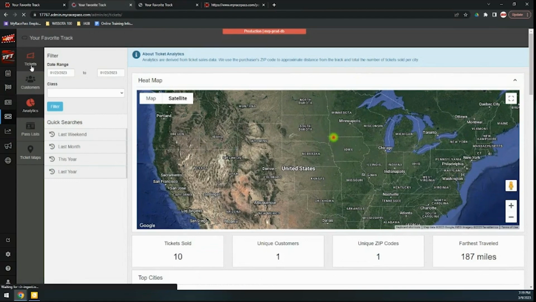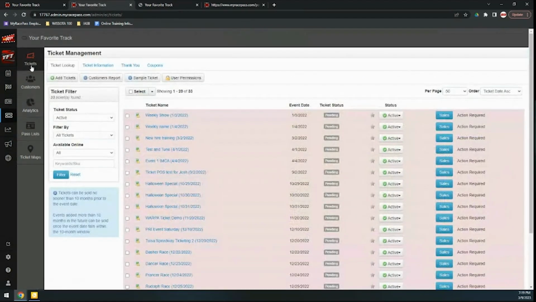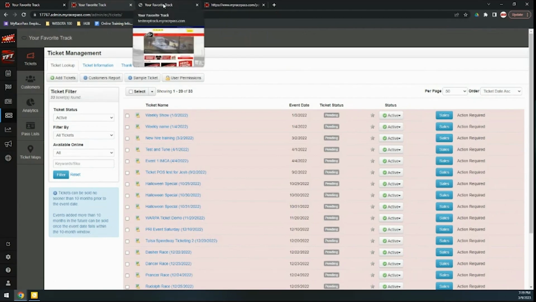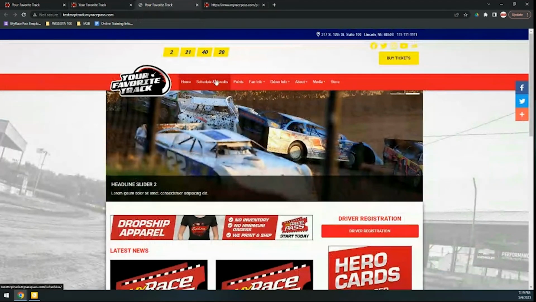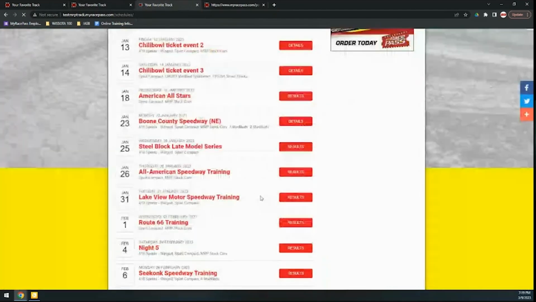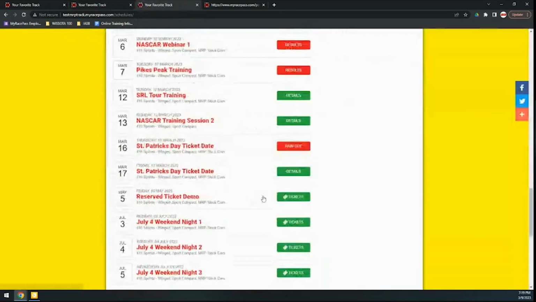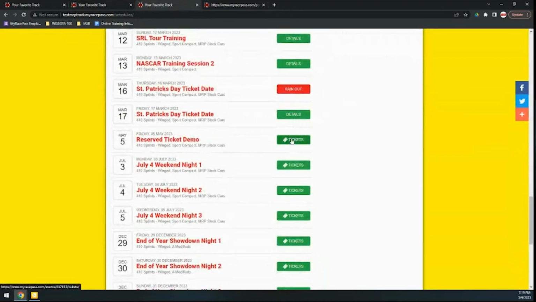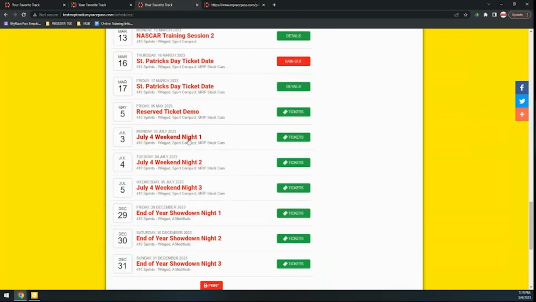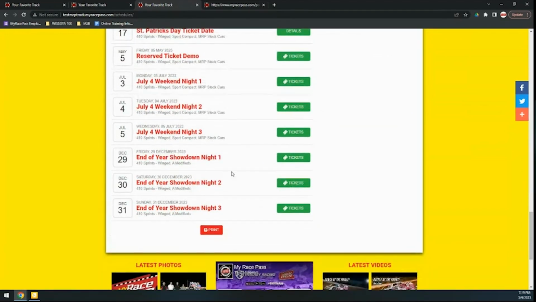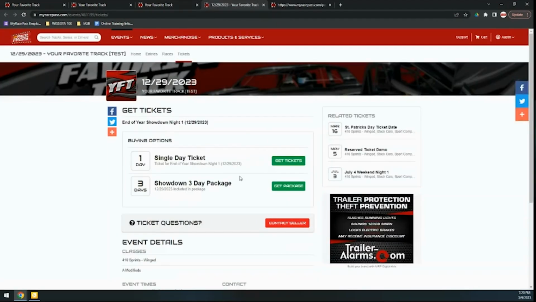So as far as general admission tickets, I've showed you adding tickets. I've showed you capturing the funds or doing refunds or postponing. And I've showed you some of the analytics data and information. One other thing that I want to show you here is what happens when you have a website through us. When you have a website through us, and this is just a demo racetrack, on your schedule page, every event that you've added tickets for, now instead of event details, you can view the ticket information. So I've got a 3-day weekend in December that I'm going to use for a lot of the demo that we'll see tonight. So I can actually click tickets, and it'll bring me to the tickets page for that event.